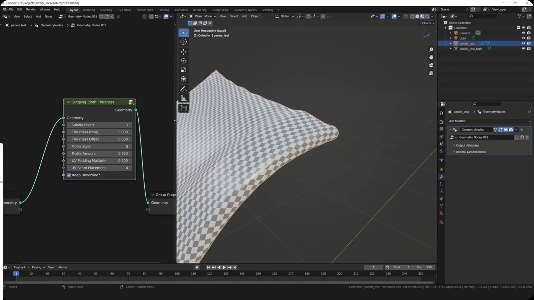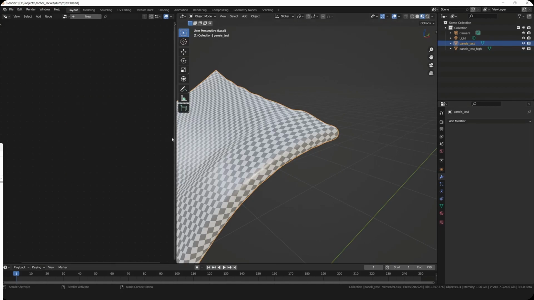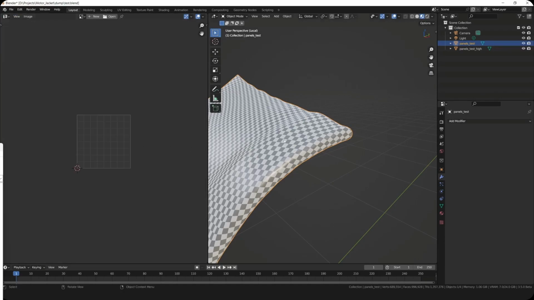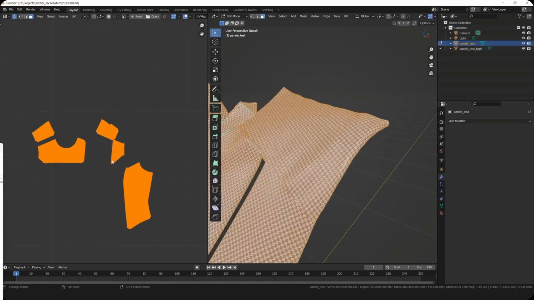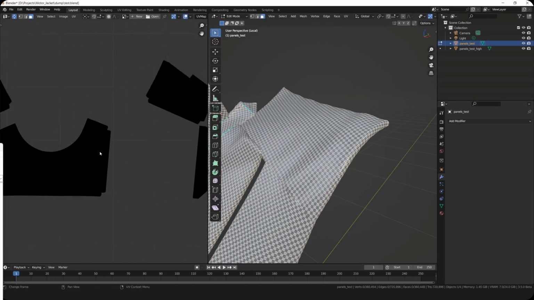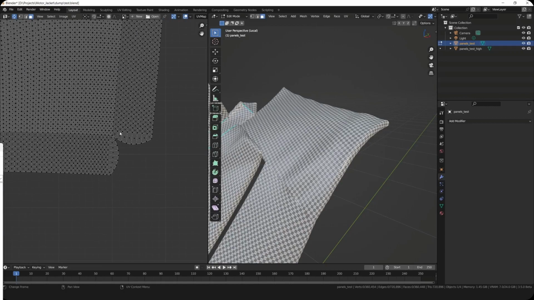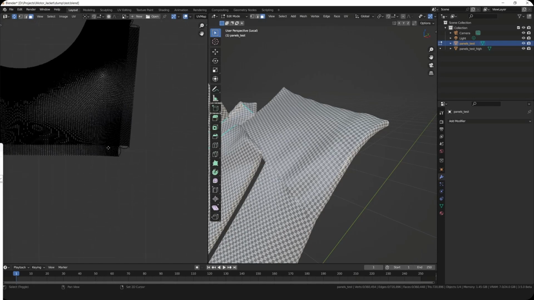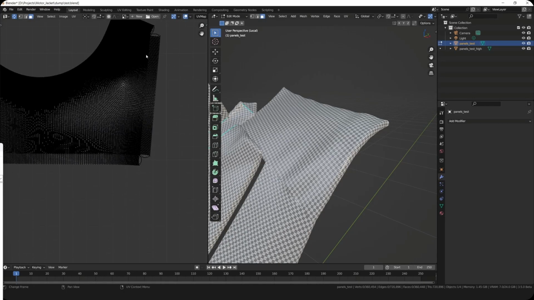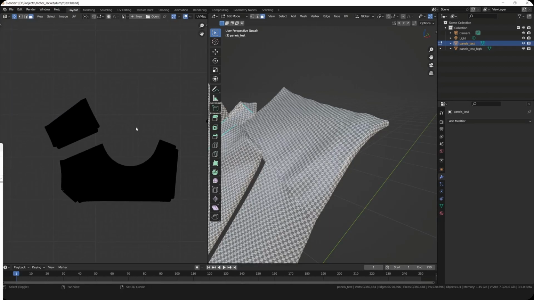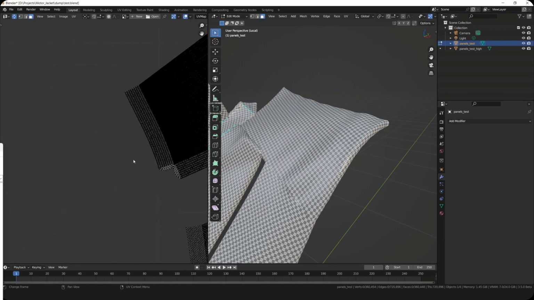And if you're curious what the UVs of this actually look like, I can show you. Let me apply this particular geometry node. And let's go afterward to the UV editor. And you can see the panels that I have right here. And you can see as I zoom in what is happening. So our original panels, of course, did not have a thickness. The thickness has been added through code, through the geometry nodes.